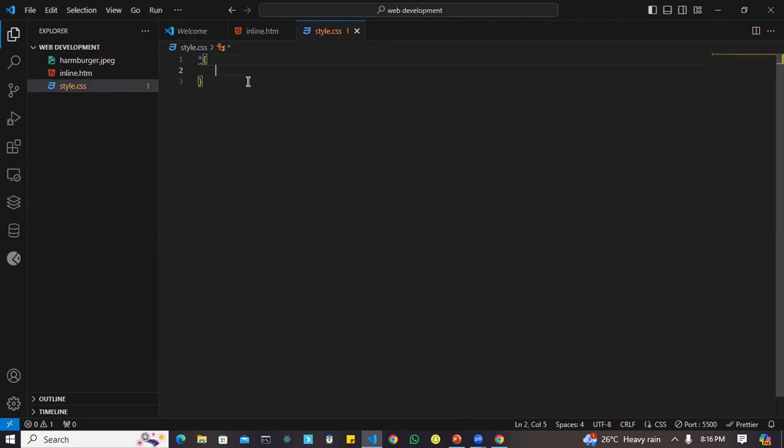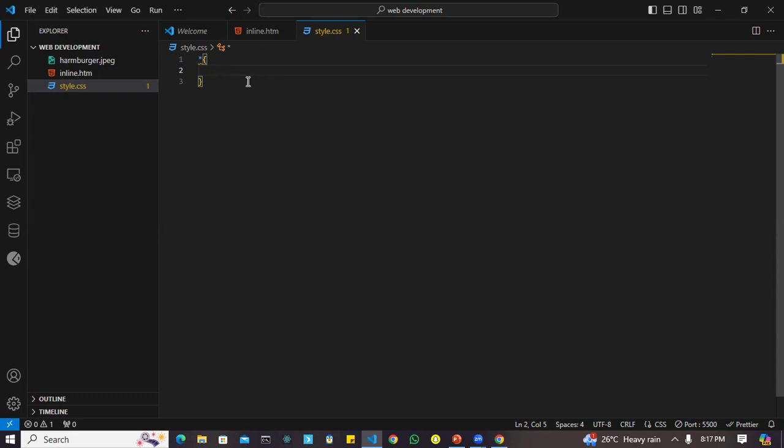Once you open it, and you want to add a style to every element on the page, use the universal selector. It's mostly used to remove padding and margins in the entire page, and for adjusting the sizing.